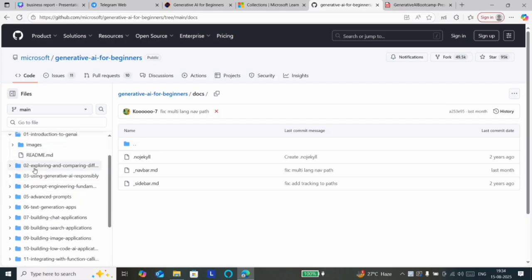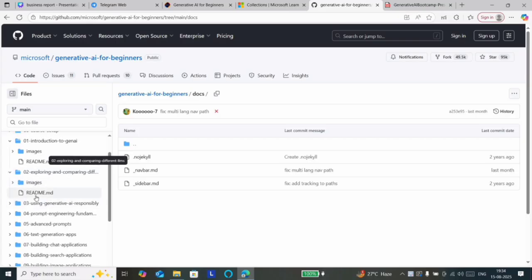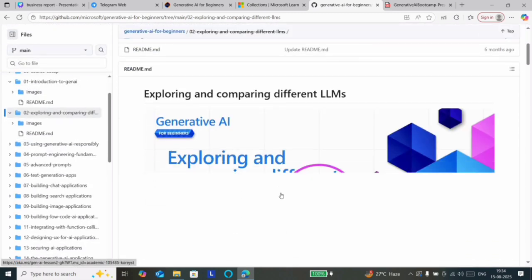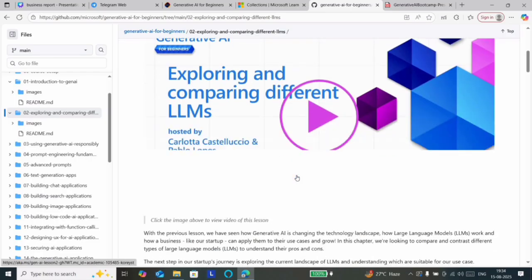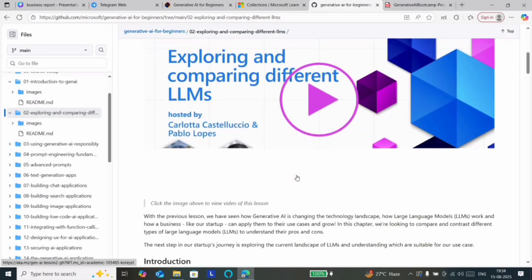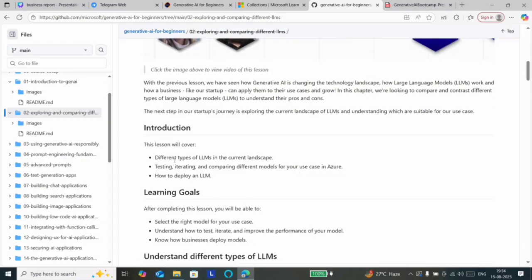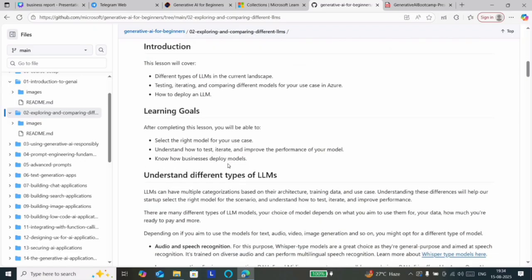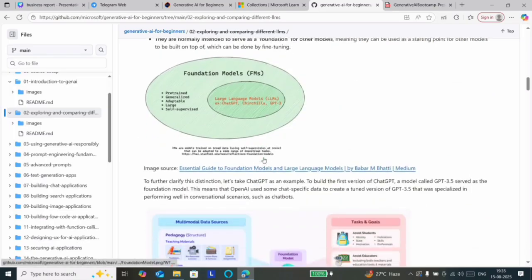So you can see under each lesson, you have the README file also. And if you click on this, it will navigate to the particular course, and each course has a short video. So you can see this is the short video, in which they'll tell about what you'll be learning in this particular lesson or the module. So you can also go to whatever they have mentioned. And also each lesson has particular links, so one by one you can go to this.